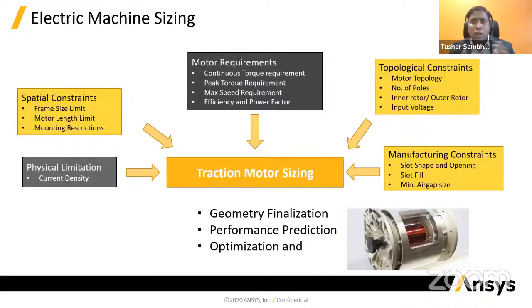Then there are topological constraints because you have made some decisions before. You have made a decision of going with interior rotor permanent magnet machines, or interior permanent magnet motors. You have also made a decision on how many poles I want to have on the motor. Selection of poles is also another big exercise, because the more poles you have on the motor, you can generate higher energy or higher torque from it. But increasing the number of poles means you need to produce higher frequencies in your inverter, because let's say if I want to generate 4000 RPM from an 8-pole machine, if I go with 16 poles, I have to have frequencies that are twice those of the 8-pole machine. And that puts a significant amount of constraints onto the inverter, the switching frequencies that the inverter can support, and what amount of losses you will have in generating those frequencies. That's another factor that becomes significantly challenging.